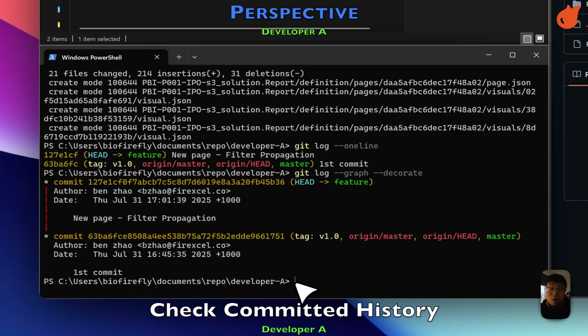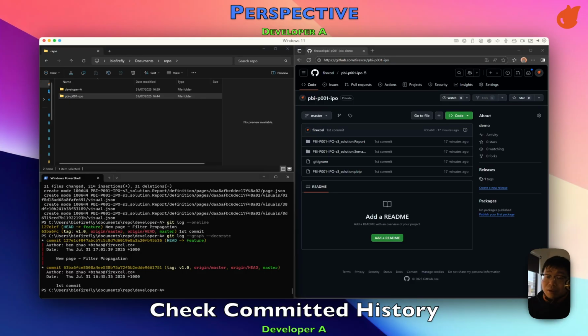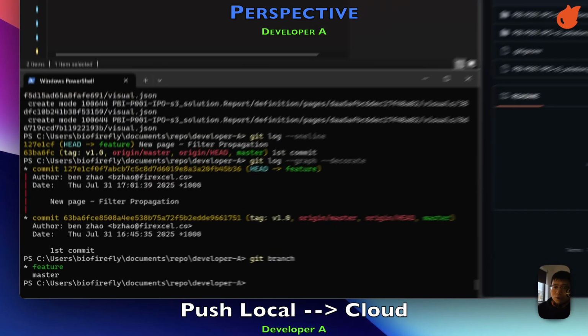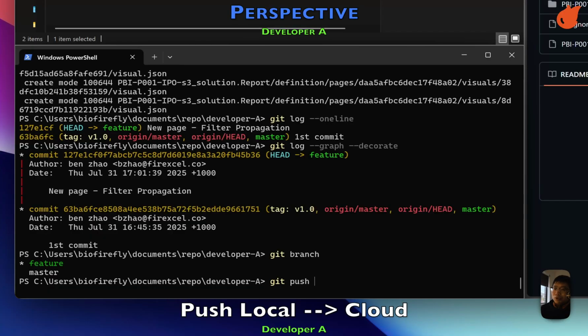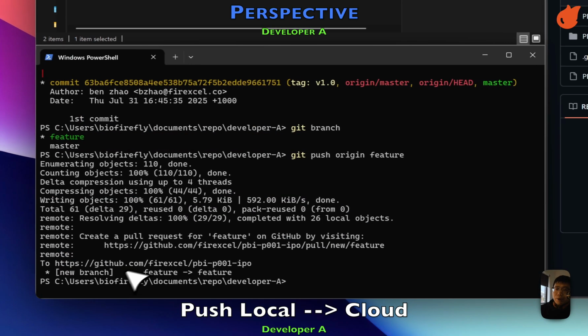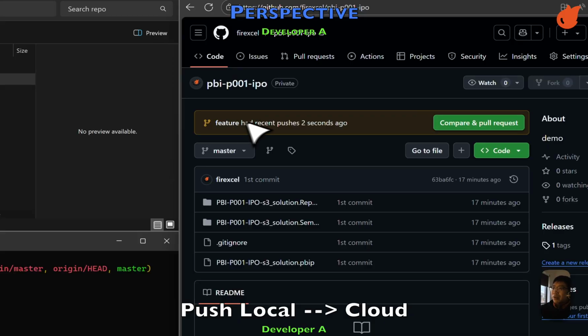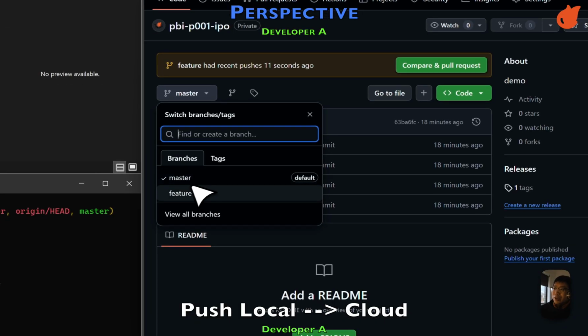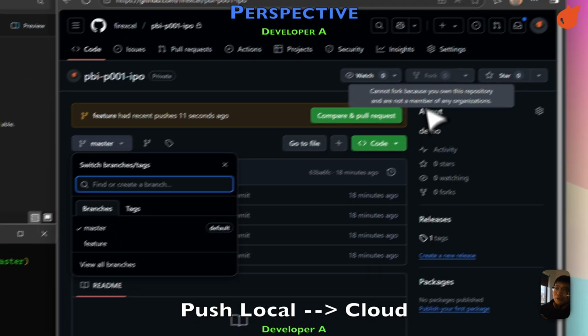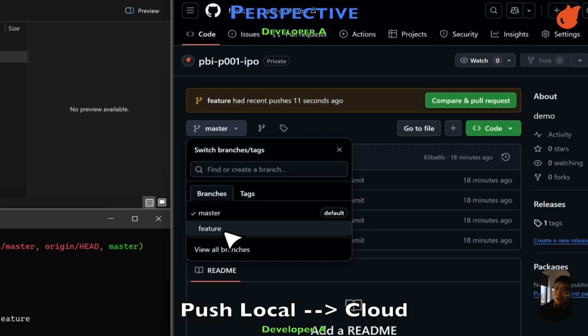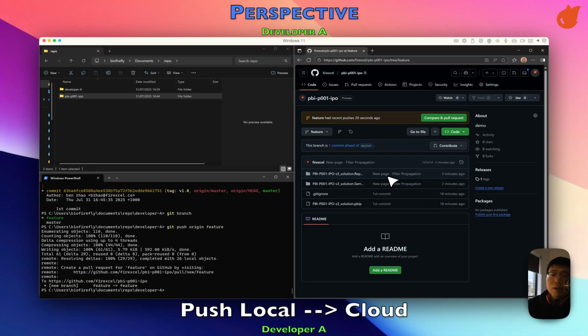Okay, now we're okay with the thing that we have done in the feature branch. Now we need to push this to the cloud. So currently I want to check again our current branch. This feature is okay, so I'm going to push this to the remote. The remote is called origin, right? I'm going to push this feature, right? We hit enter. Now the new branch has been created. You can see over here, the feature branch has just been released. If we refresh this, we'll check that. Currently, I'm under the master branch in the cloud. Now we have a new feature branch. The feature branch has different commits, saying new page, right?